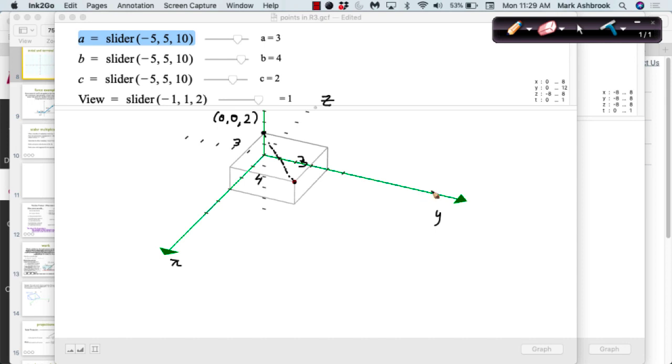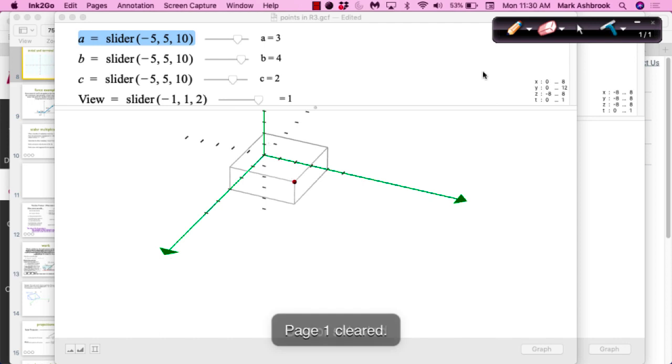Okay, so let's talk about vectors. So vectors in space, all the mechanics, all the mathematics we've dealt with so far are the same. It's just you have a third component. And what will that third component be? Z? What about Z? It's not a Z coordinate. What will that third component represent? The variation in Z, right? So I have variation in X, variation in Y, variation in Z.